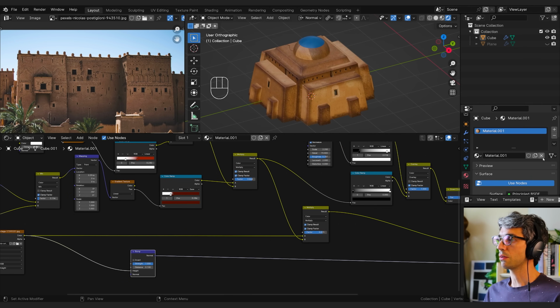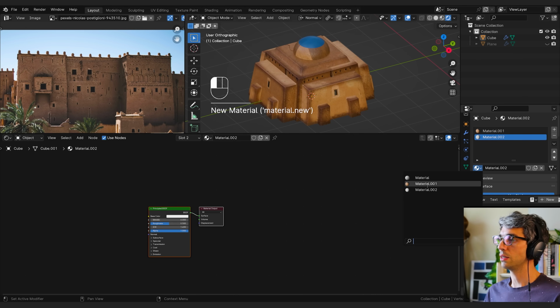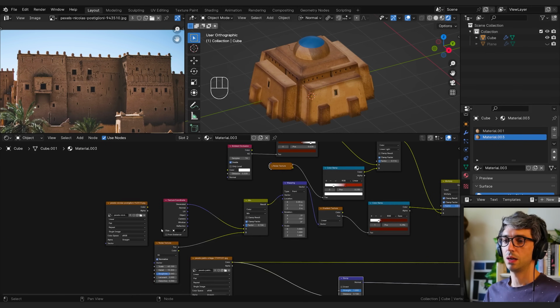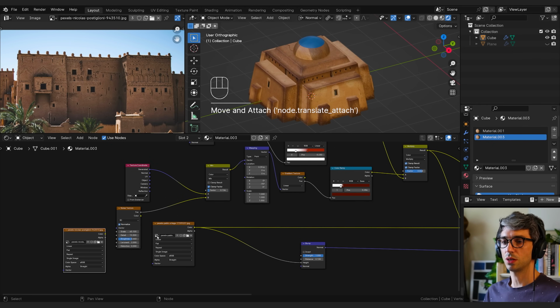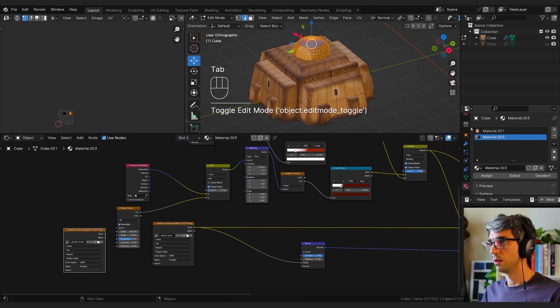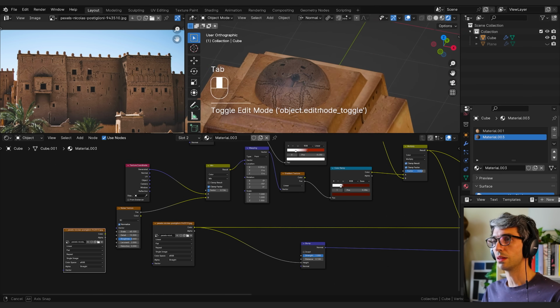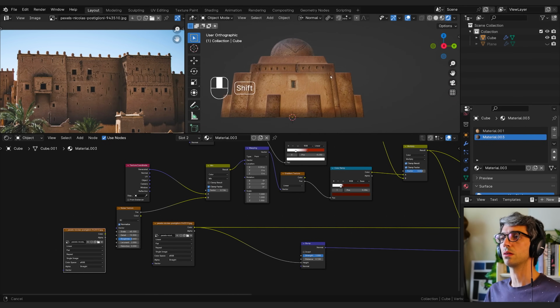Now, as far as the dome is concerned, my plan here was just use the same material. So come here, create a new slot, click New, and just grab that material and then click the double paper icon to make a duplicate of it. So now it's a duplicate, and then just swap out the image here. So take the drop down and grab that, and then we want to assign this material just to the dome. So click that, click assign, and then leave that. There we go. Now this one might need to be brightened up a little bit for it to match, but actually I think it looks pretty good.